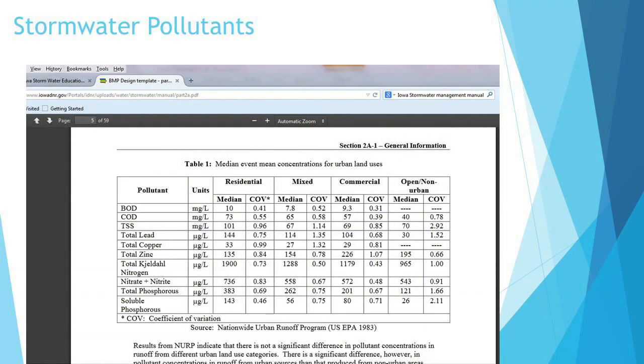So you get the background on stormwater. They provide in the manual as well in this section information on the water quality associated with stormwater. And so through NERP studies, we have found out that stormwater is not clean. And this is why we're here today, not just the flood management side of it, but we need to look at stormwater in terms of how are we going to manage that? How are we going to treat and remove the pollutants?